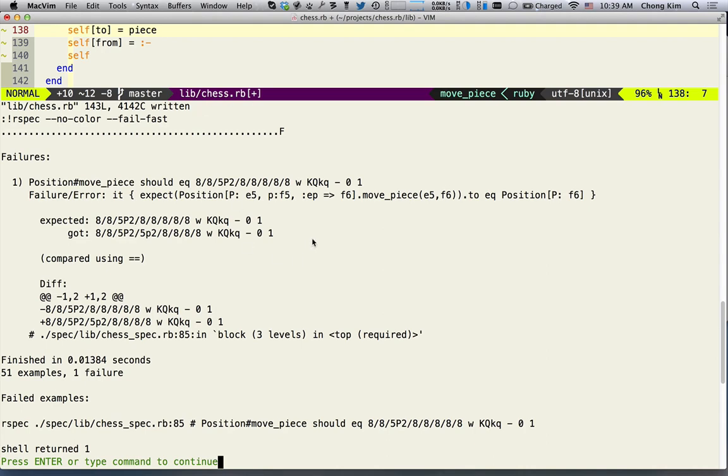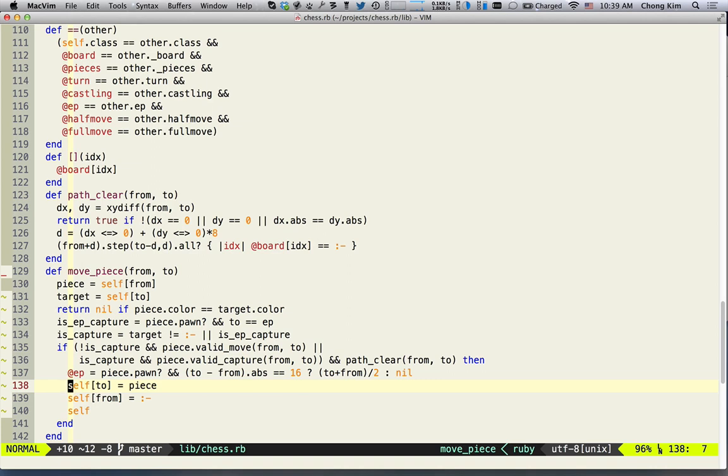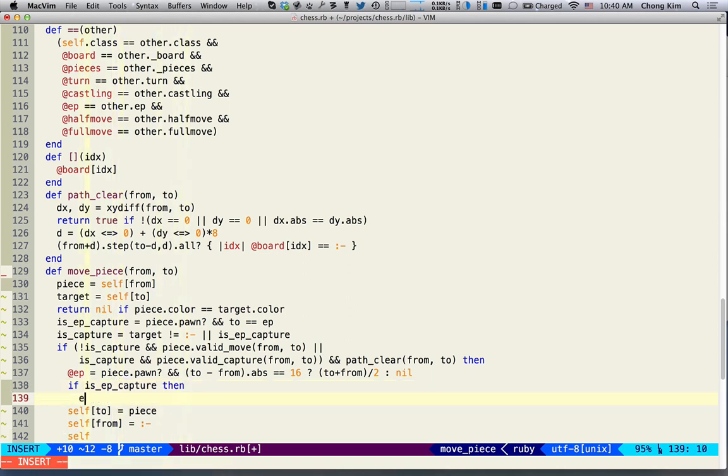Okay, this one says an en passant capture should remove the extra pawn. So we have the condition: if it is an en passant capture, then we want to remove that pawn. Let's see what it looks like. Let's say that the pawn is here and the opponent's pawn is there. This is where the pawn is going to go, and you need to take this one away.